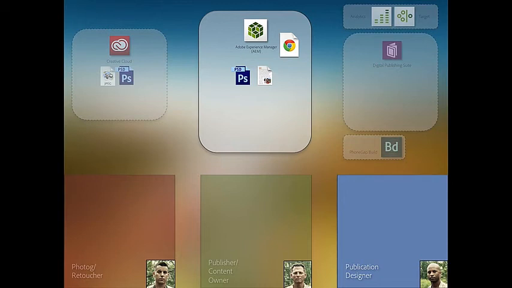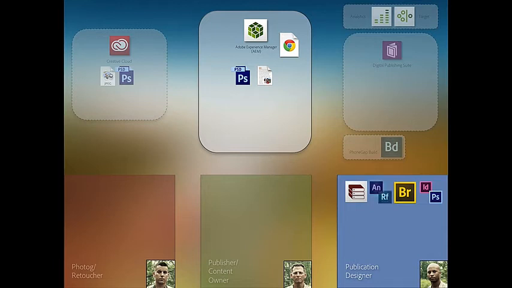So now Tim over here, the publisher, owner, needs to let Daryl know that he's got tasks. So Daryl can fire up the Adobe Drive. The Adobe Drive is a free utility that sits on your desktop that allows customers, Adobe desktop users, to connect directly to the Experience Manager and access version control, check-in and check-out, and all the things that you need for a collaborative publishing workflow.